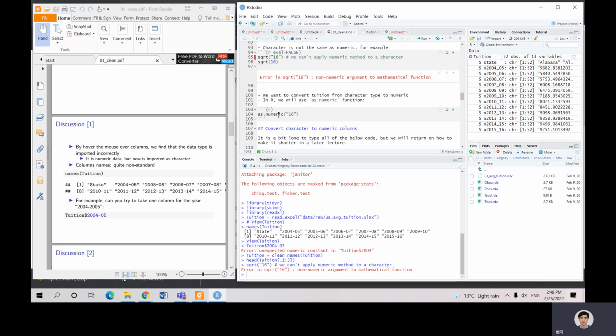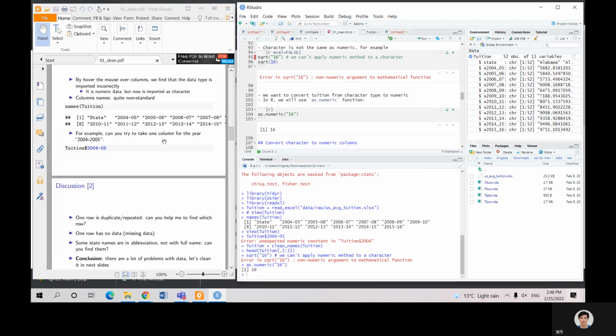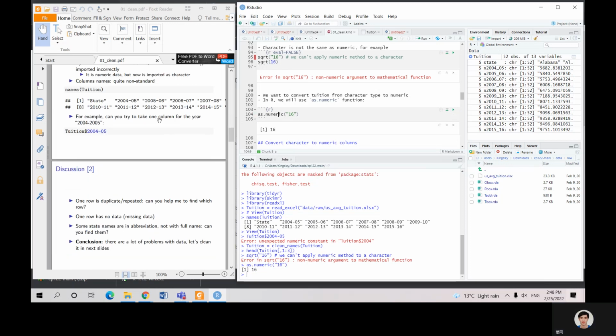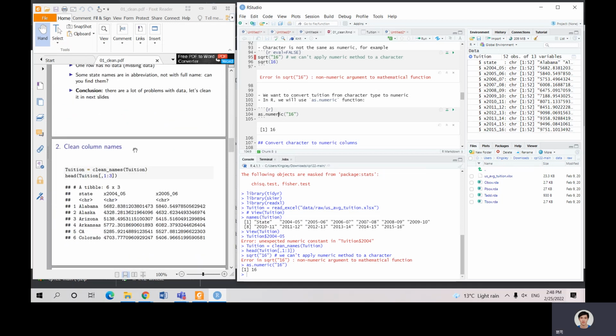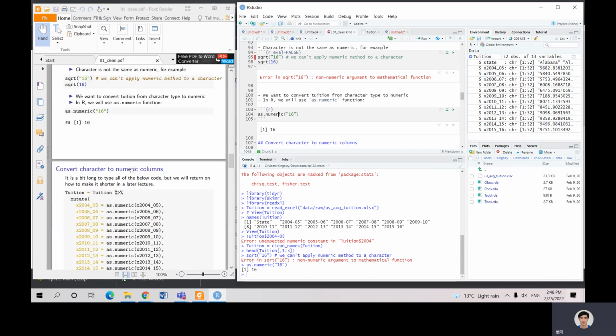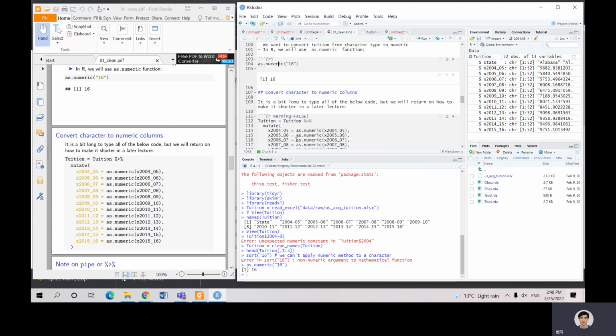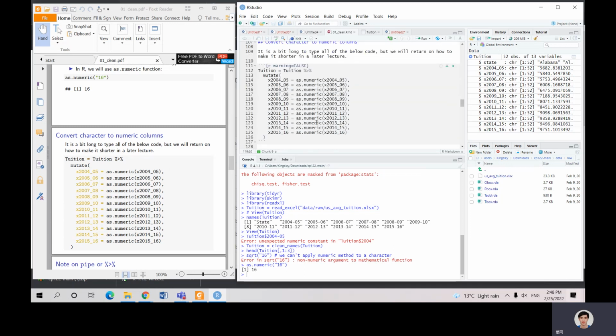This is the way to do it: as.numeric and 16. So we changed the name of the column into a character, and then we changed the data from character to numeric. And finally, we can get the data as numeric.